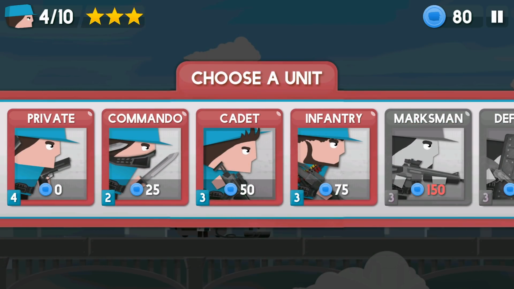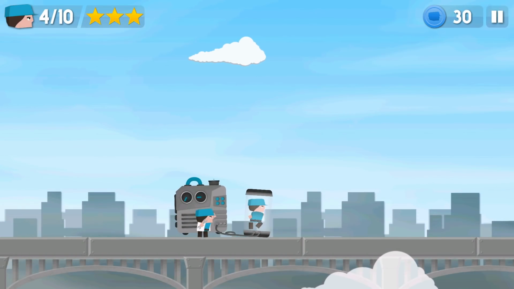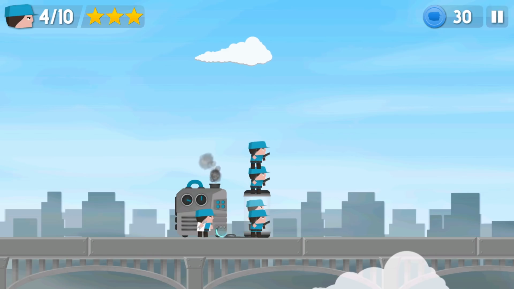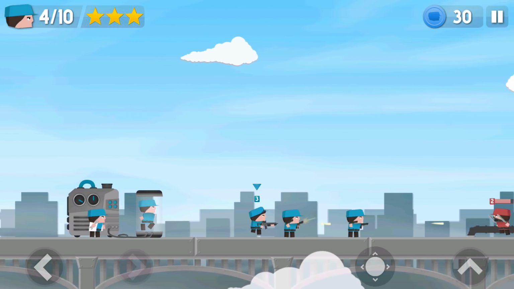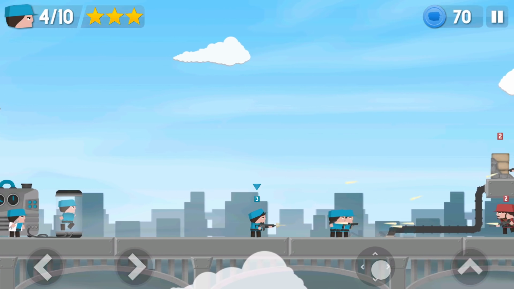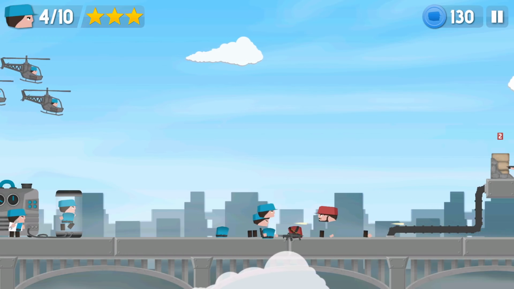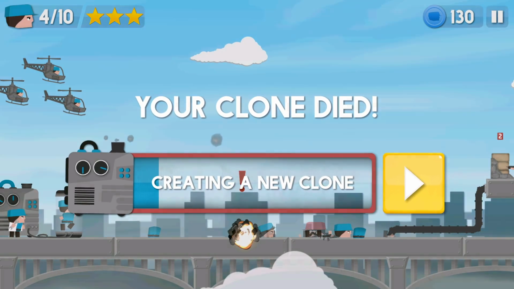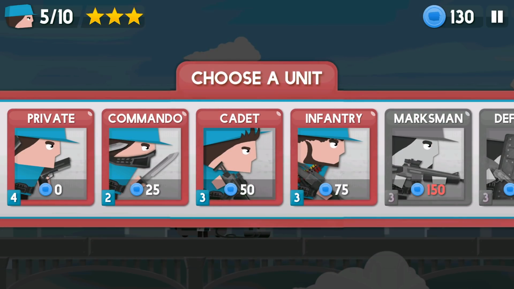I have the cadet. Let's start using him, because I think he's just going to get me more points. Although there is some justification for sending somebody out the other direction, because it'll mean that the... Okay. Oh, I guess he shot me. Okay. Well, at least he's dead. So I am getting some more points.